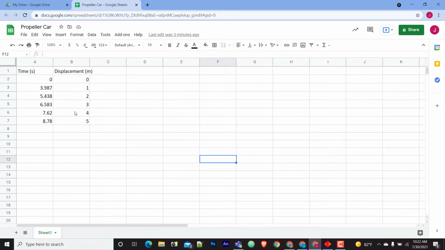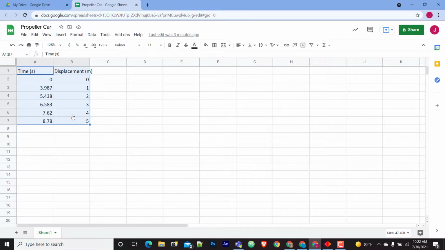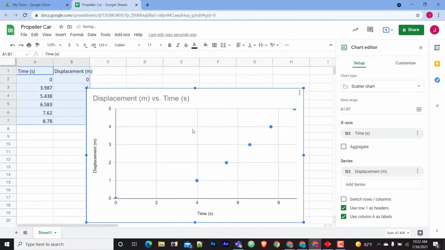Now we're going to go ahead and graph it so we can visualize it a little bit better. To graph it, you want to go ahead and click in one of the corners. So start with the actual title because it'll bring in the title as well. And if you click on one of the corners and then hit shift before you click the second corner, you'll end up highlighting this whole area right here. From there, you can go to insert, and then you just go down to chart and click on it. It will give you a chart.